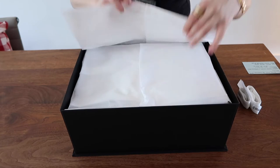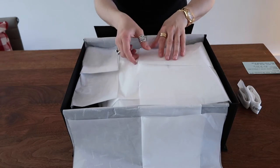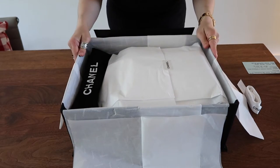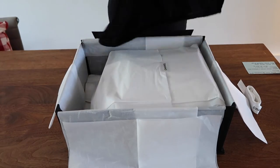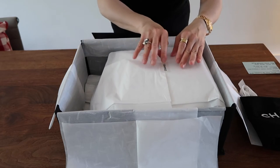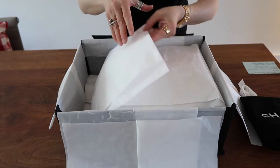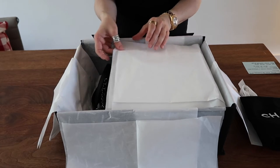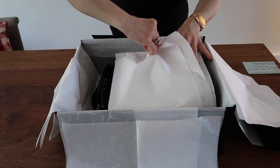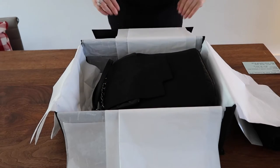So just being very careful here, we're going to open it — this way, and then this way here. Let's see if you can find out which handbag it is. So this is the dust bag. It's quite a big dust bag, as you can see here. I'll put this on the side. As I said, we haven't opened this since it came. Let's see. There we go. I'm just trying to see how we will get it out.